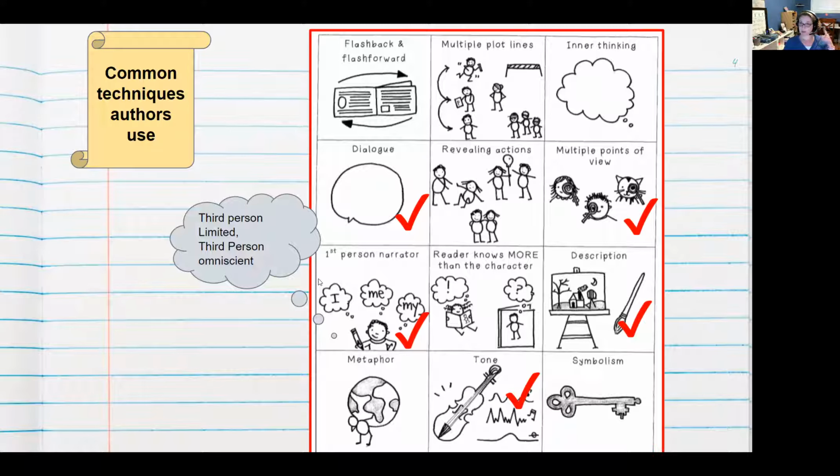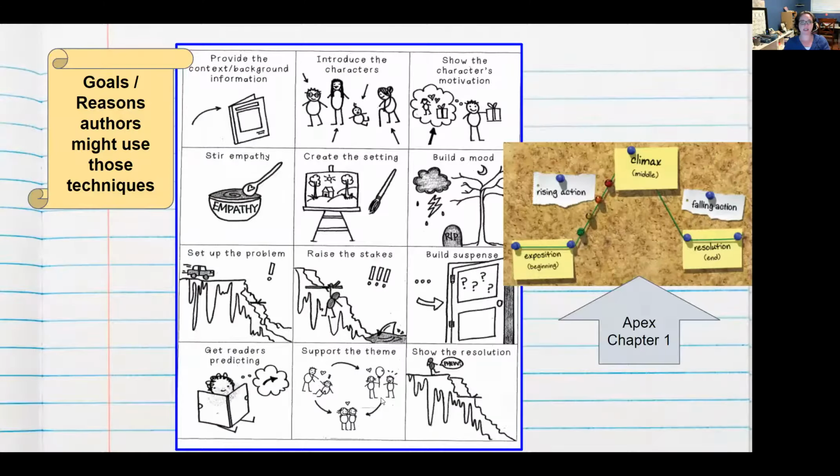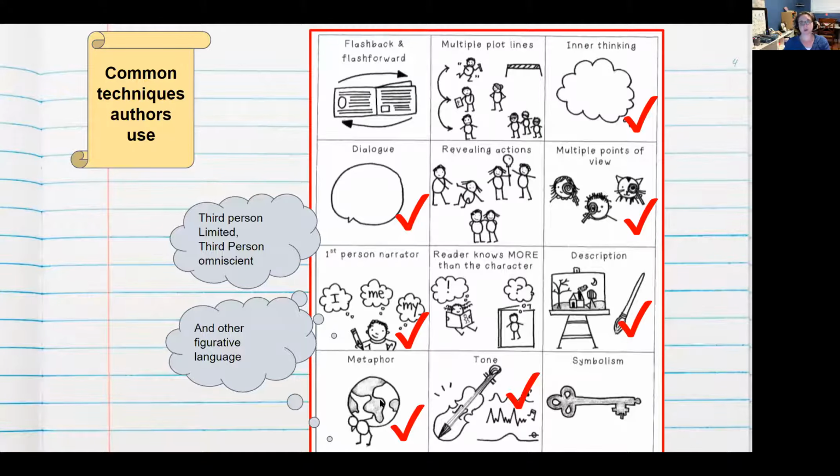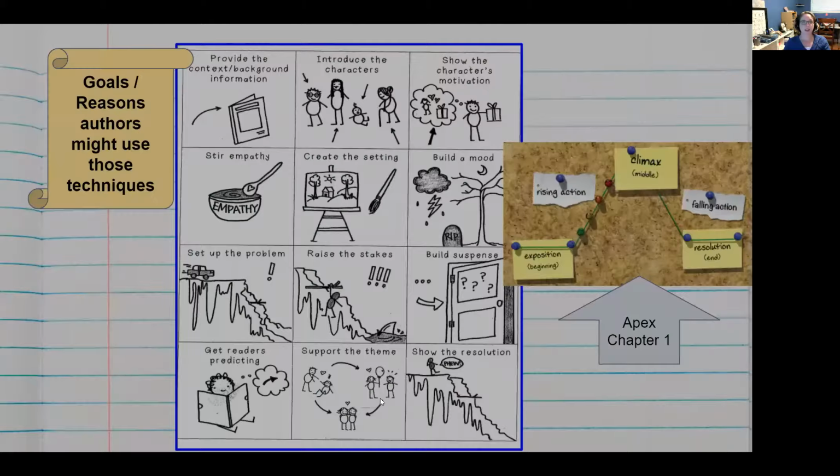Some of you may remember third person, third person limited, third person omniscient, which goes to the inner thinking, what's going on inside characters' heads. We've also had some things about metaphors, figurative language, similes, hyperboles. So we've gone over quite a number of authors' techniques just in Apex, but there's lots more too.